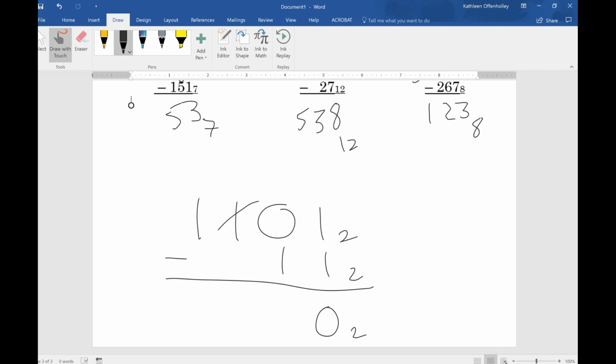So now I'm going to go, all right, I'm going to make that a 0. Use that 1 to add 2 to this column. Why does 1 add 2? Because in base 2, every time you take 1 of the next higher one, that's 2 of the one below it. So 2 minus 1 is 1. And here we have 0, and here we have a 1.